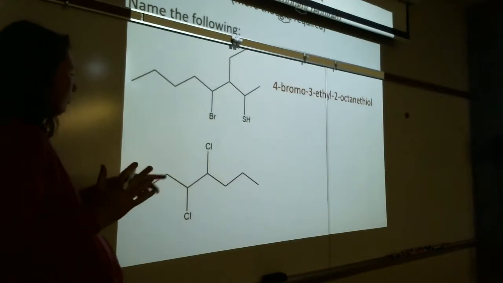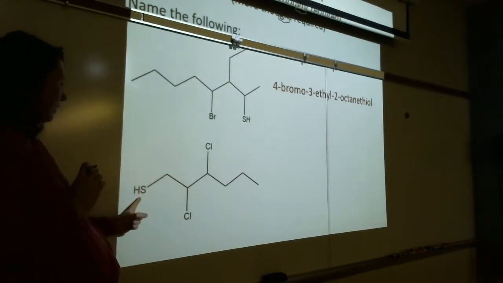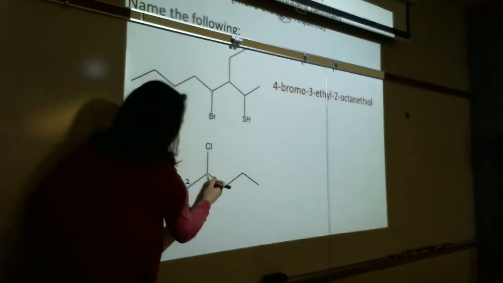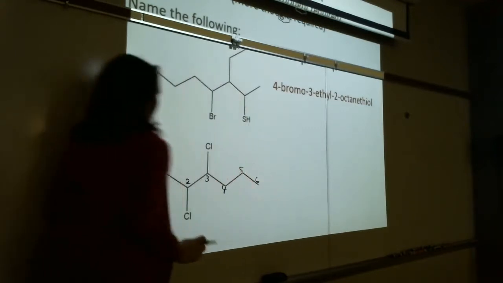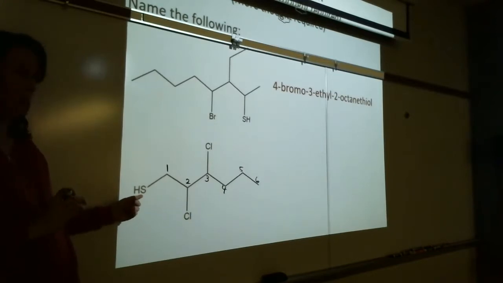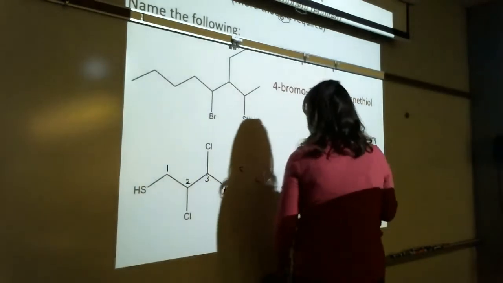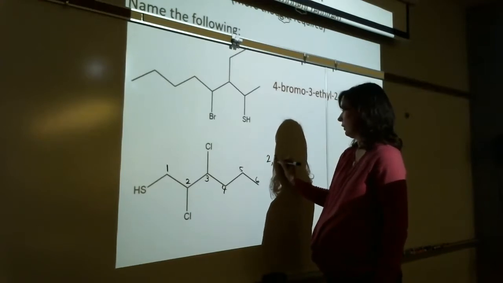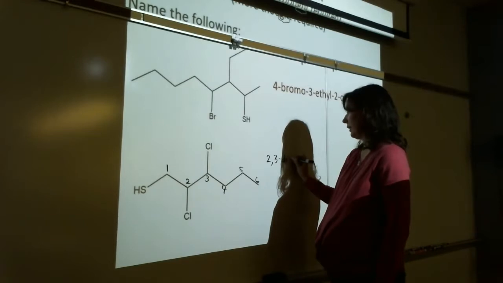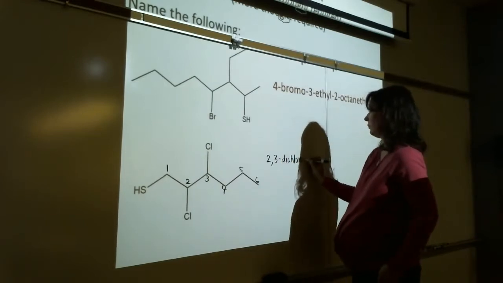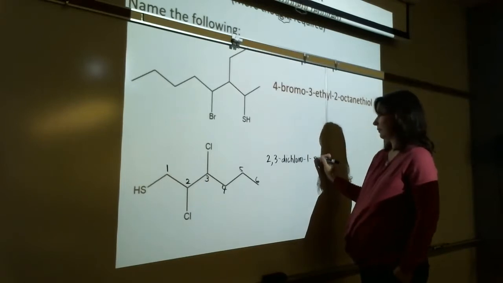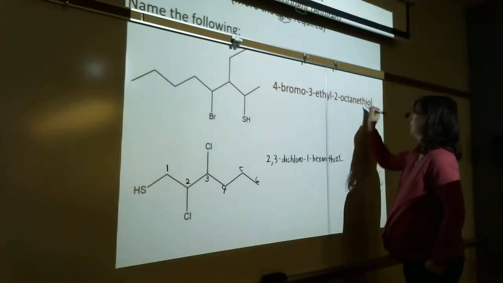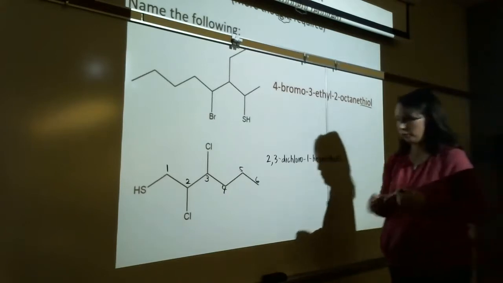Where's carbon number 1? Left or right? Left. Is this carbon number 1? No, that's the thiol, right? This is carbon number 1. So 1, 2, 3, 4, 5, 6. A lot of students will call this carbon number 1, but that's not a carbon, right? That's sulfur. So we've got 2 substituents. Where are they? On what carbons? 2 and 3. So this would be 2,3-dichloro, 1. Right. You just dump the word thiol on the end. Okay? Just dump the word thiol on the end.